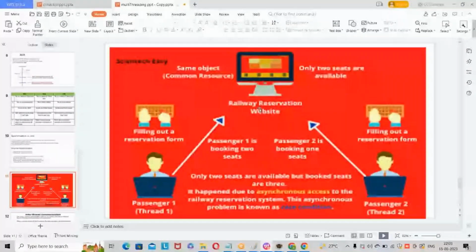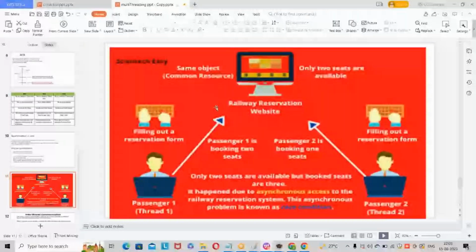If it is simultaneous, what happens? If passenger one is in the payment flow, trying to enter his OTP, but the other passenger can also see the ticket and can also book it. So if the booking happens for two people, you have only one ticket. This is inconsistency, and it should not happen in a real-time scenario, right? This is one example where you use synchronization: you have one resource and at one particular time only one thread should access it. Can you relate this with synchronization and threading? You can see these are nothing but two threads.